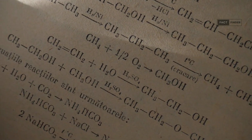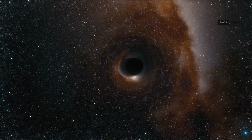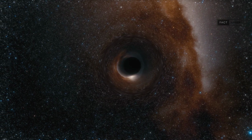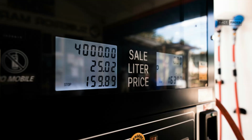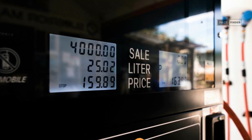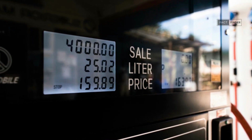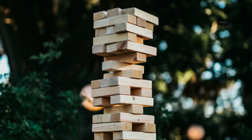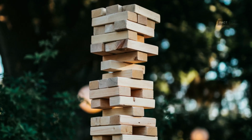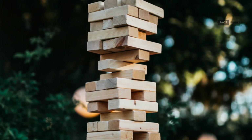floating around. In the future, this gas could help the supermassive black hole grow even bigger, up to 6 times its current size. That's just one of many possibilities. Some gas might be pulled into the black hole, some could form new stars, and some might even get flung out into space. Finding water vapor in a distant quasar means that basic building blocks of the universe have been around for billions of years.